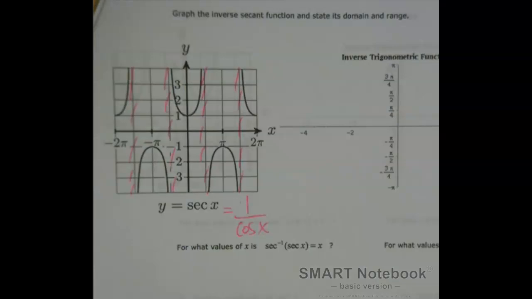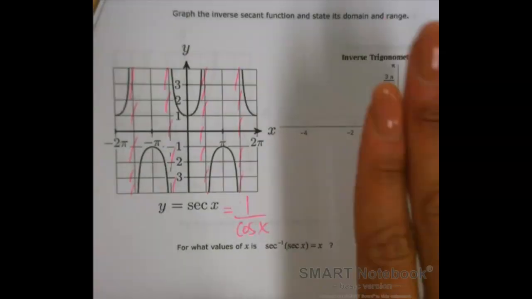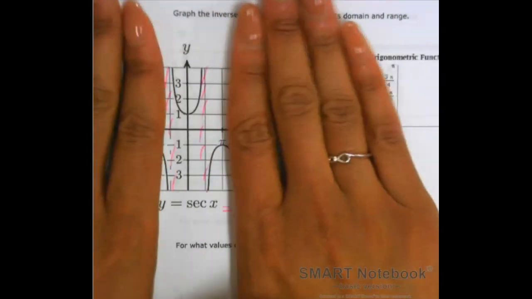As of right now, if I was to try to make this graph pass the vertical and horizontal line test, it wouldn't do it. It wouldn't be able to pass. So I need to restrict this domain somehow, but I need to figure out where. Valerie S., I always told you guys, focus closest to the origin.